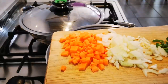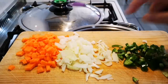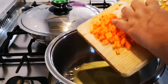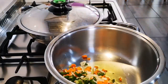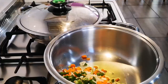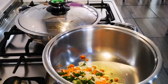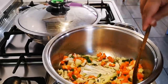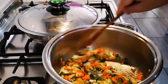So here I found one carrot, diced it, one small onion, one big clove of garlic, and one jalapeno chopped up. That's going to go in for my rice. And this is my rice, leftover rice that I put in the freezer bag and put in the freezer. I'm just going to let this fry on a medium heat for about 8 to 10 minutes.